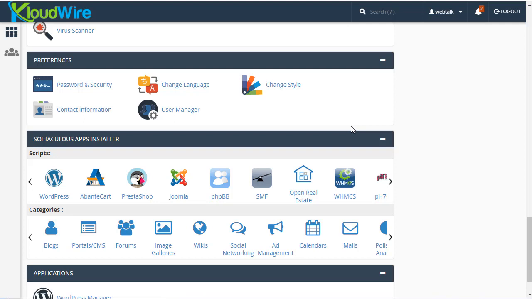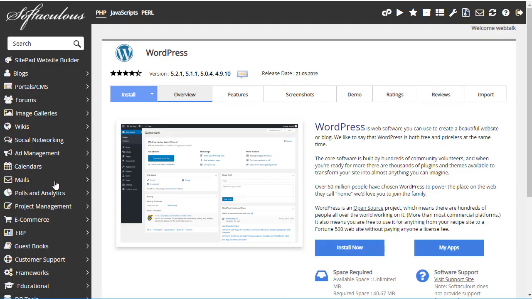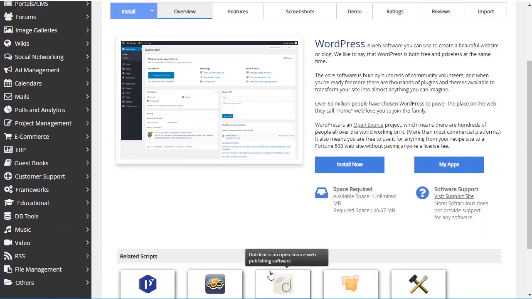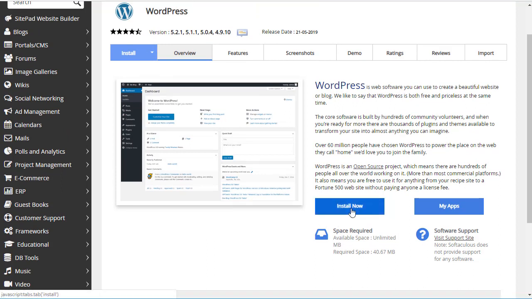You should know that this is a new, fresh, empty web hosting account. It's got no website on it, no files. And so we're going to use WordPress to create a website with it. To do that, obviously, we click the WordPress button. And it takes us to a starting screen, which simply tells us, do you have enough space? Well, with Cloudwire, you have unlimited space, so it's really not an issue. This tells us how much is required, but we have an unlimited amount because we're in Cloudwire. So we're going to click Install Now and get started.